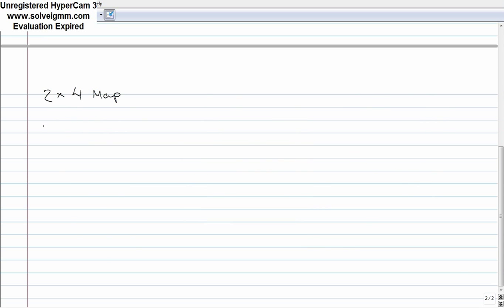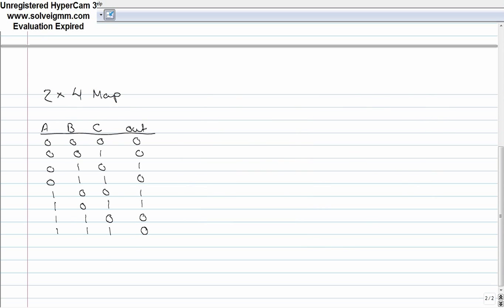Okay, so we've got A, B, C, and the output. We just start filling in this table. So here's our 2x4 truth table with 3 inputs and 1 output. I've just gone ahead and filled it in, used some random output data. And let's go ahead and draw our map.